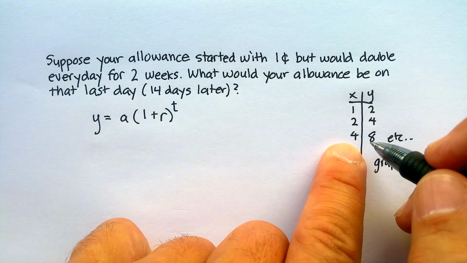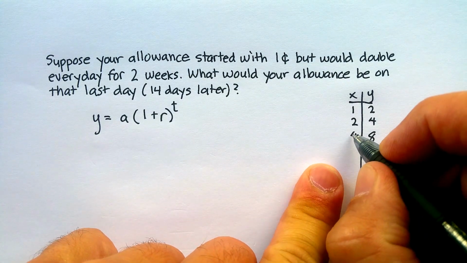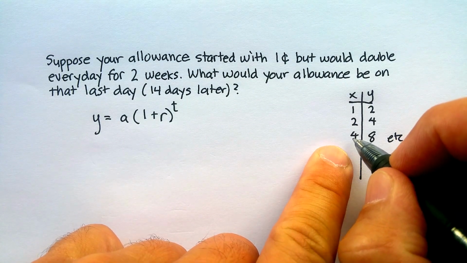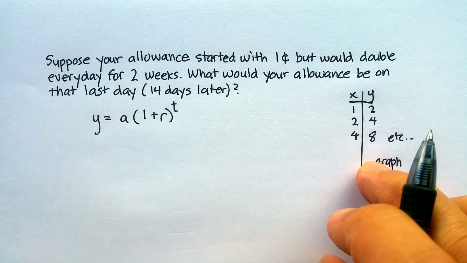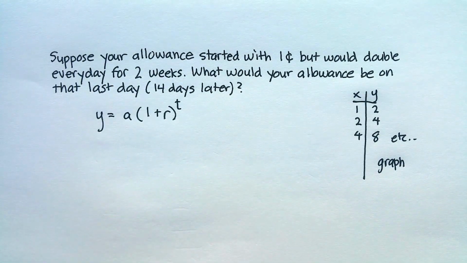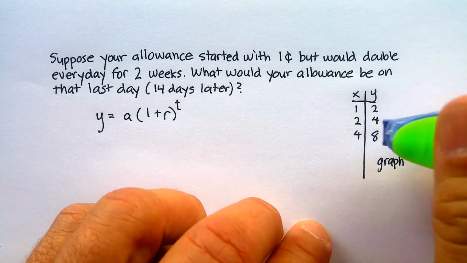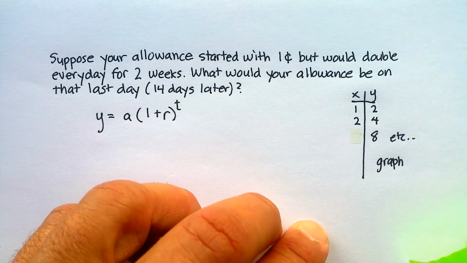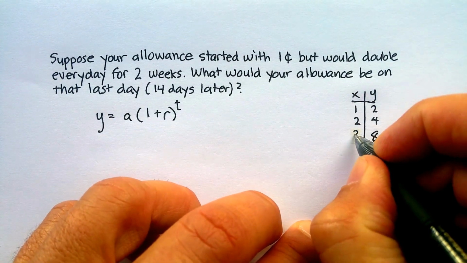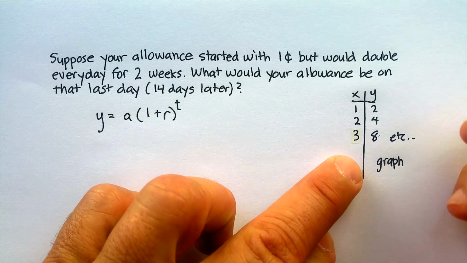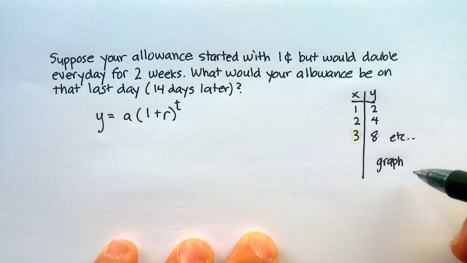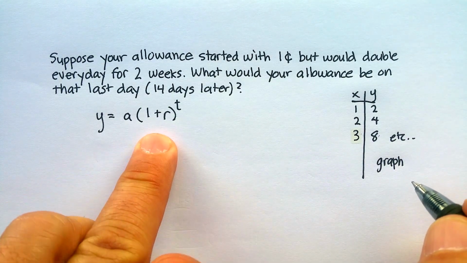Oh, did I say 4? I'm sorry, it should have been 3. If your X was 3. There we go. That should have been 3, yet your amount still doubled, so you still would have 8. So that part was still okay, etc., etc. Just graph it, and you'd be able to predict it, right?